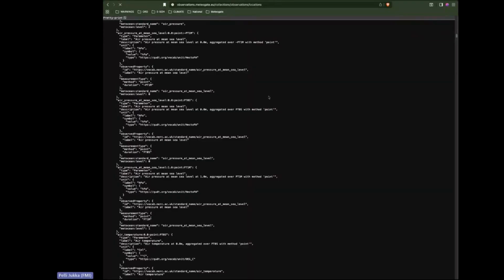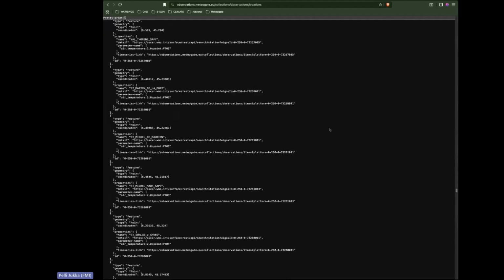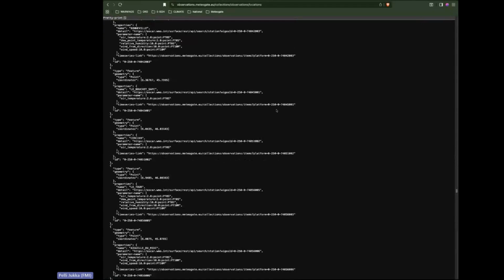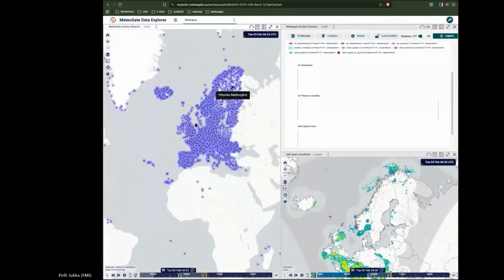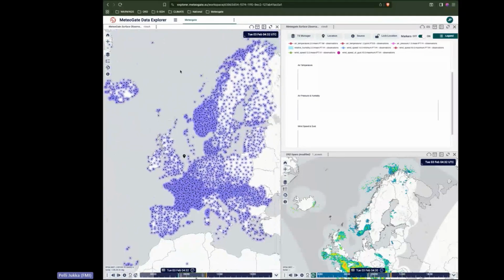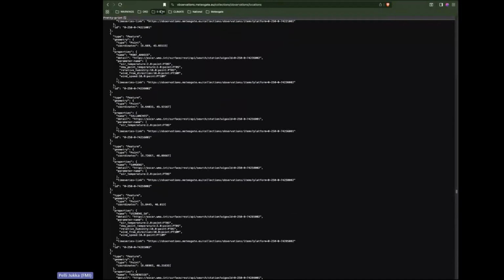The locations endpoint is the one which was shown in MeteoGate, providing all the locations of the stations. So as a machine readable, it's quite a huge list of different places. I cannot remember the amount of places from top of my head, but let's just say maybe close to 2,000. Vegard can provide more information if needed. I think we have 2,000 just in Norway, so it's.